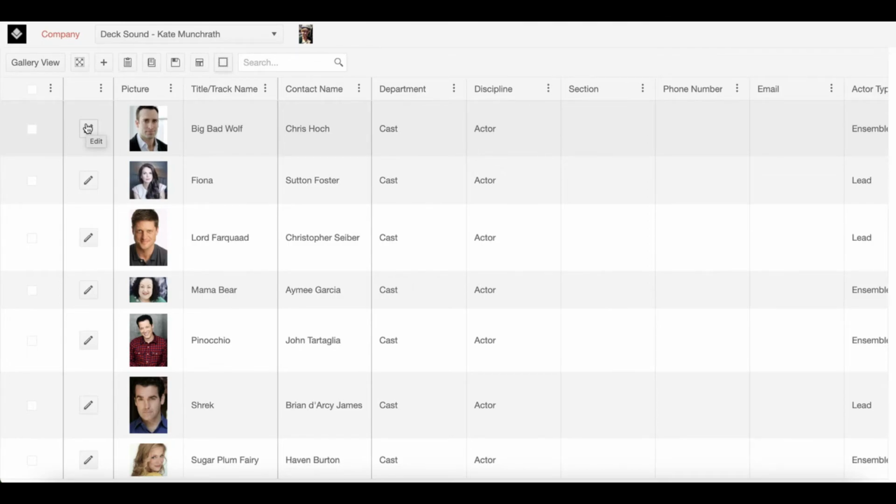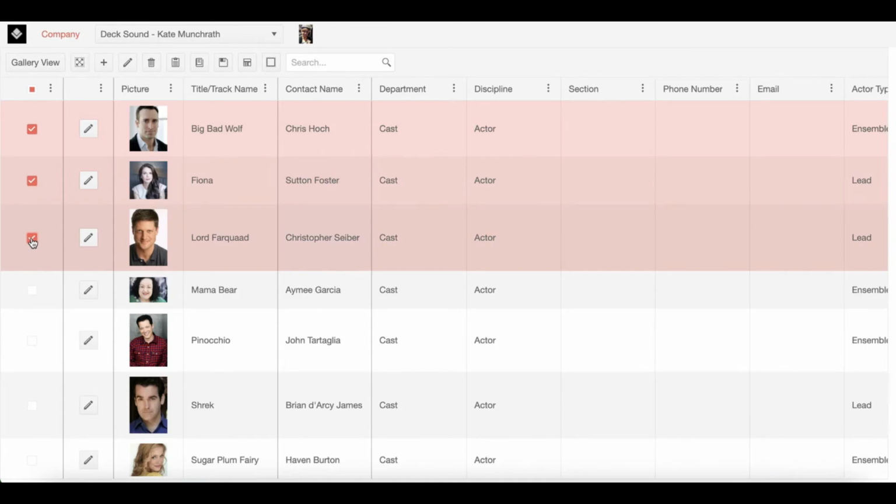Something that is specific to the grid view, however, is the ability to do a multi-edit. In order to do a multi-edit, all you have to do is come over here to this column, select multiple entries, and then as you do so, you will notice that there is a new edit button that has appeared in the action icon bar up here. It is really important that when you're doing a multi-edit that you select this particular edit icon because it will unlock a couple features that are specific to a multi-edit.